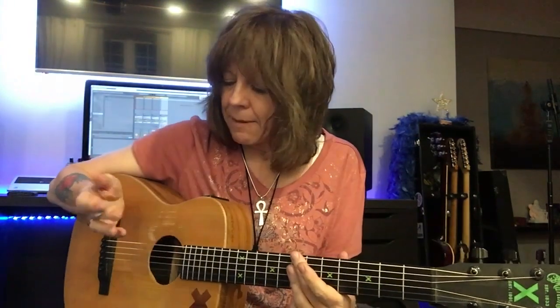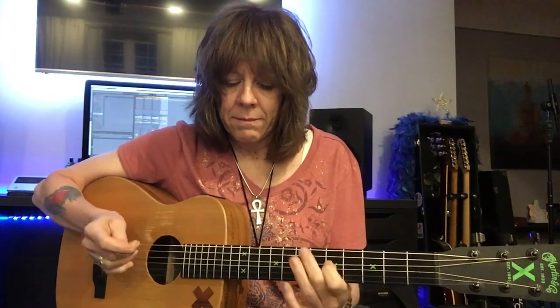I want to show you a couple of things. I just used my pick on the one, and now I'm going to bring in my middle finger. I can get total volume dynamics with my middle finger. I'll use a combination of my pick and my middle finger. How I hit my string is the oomph that goes into my pedal board. The more signal that goes in, the more distortion, but the compression is also going to grab it and soften it up a little bit, bringing the floor up and the ceiling down.